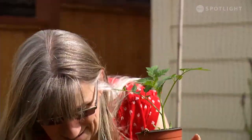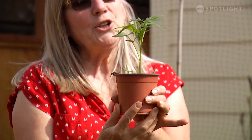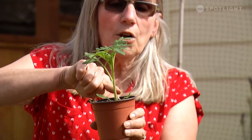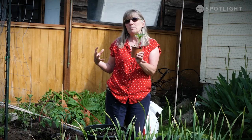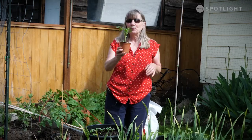And here's something you're probably not even going to think about doing. If you look at your tomato, it's got all sorts of little hairs on it, and sometimes you'll find little bumps on it. Those are actually potential roots. And the stronger root system you've got on a tomato, the more nutrients it's going to be able to take up, and it's going to be a little more stable in this windy little city we have here.